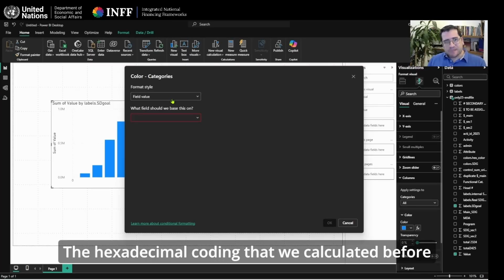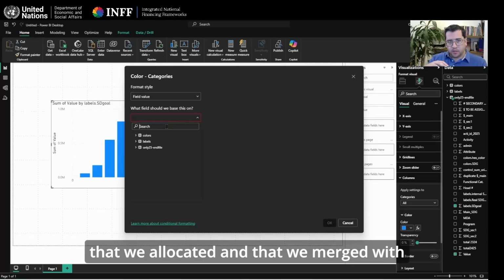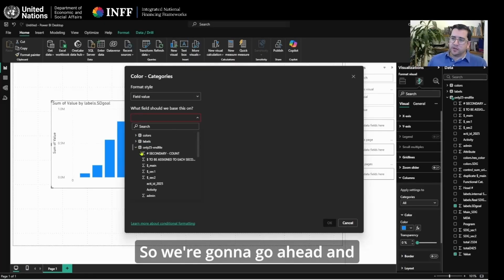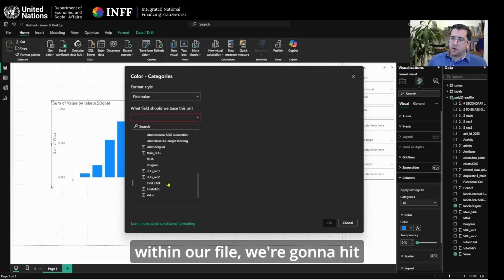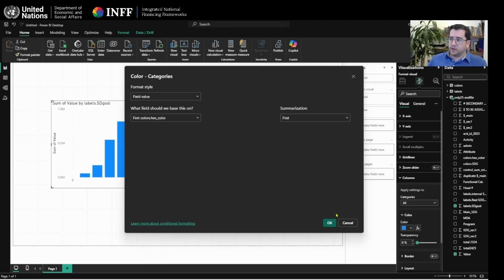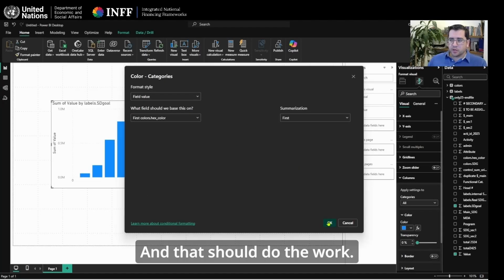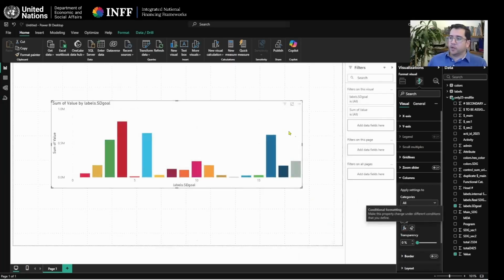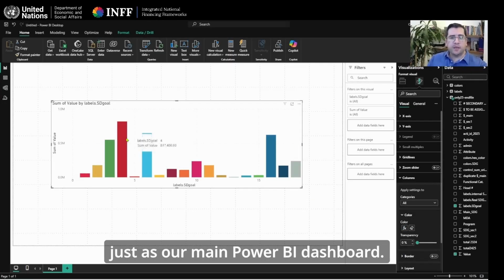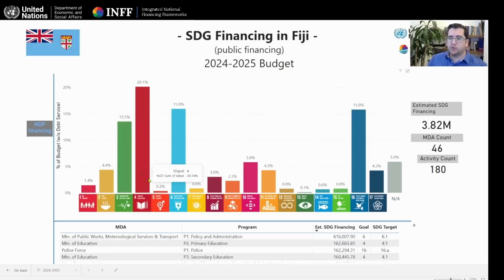The hexadecimal coding that we calculated before, that we allocated, and that we merged with this financing data set before. So we're gonna go ahead, and within our file, we're gonna hit on the hexadecimal color, and that should do the work. There we go. So basically, we have coloring just as our main Power BI dashboard.